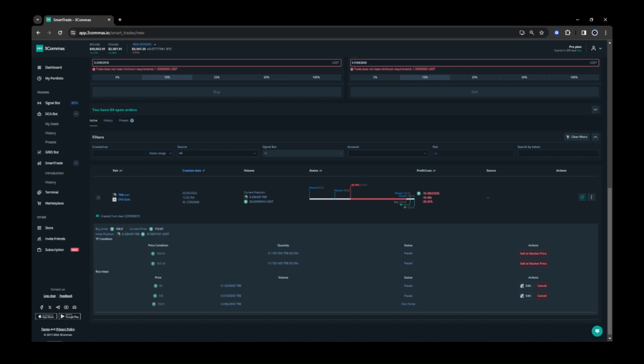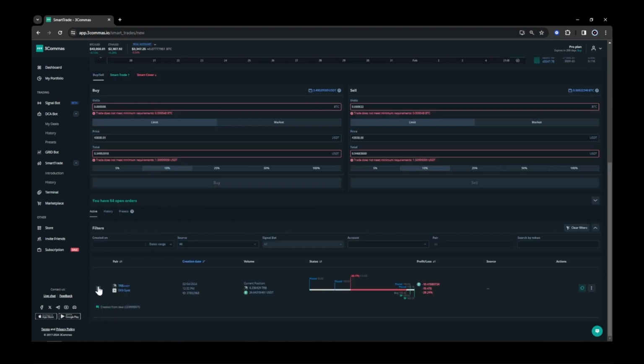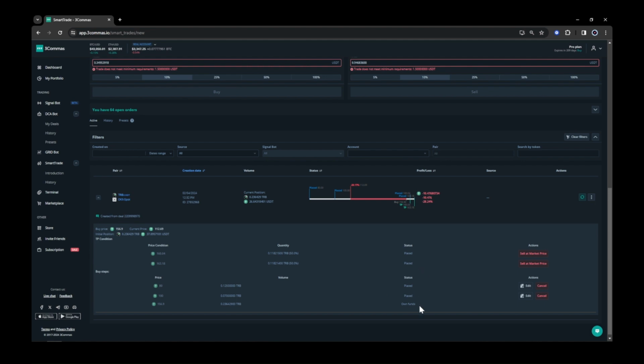If I'm not happy about this 100, see, I wanted to buy at 80 and then at 100, I can edit this. So there is a drop down here. There's an additional pane with information under your deal. So if I expand this, here is the information that I have for exits, for my target profits, as well as for my add funds or so-called safety orders.